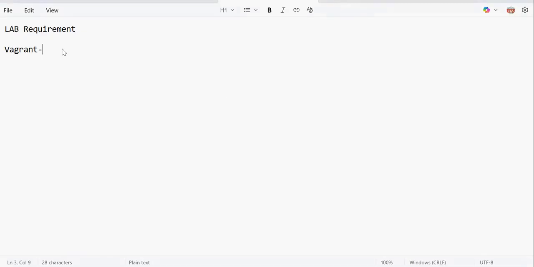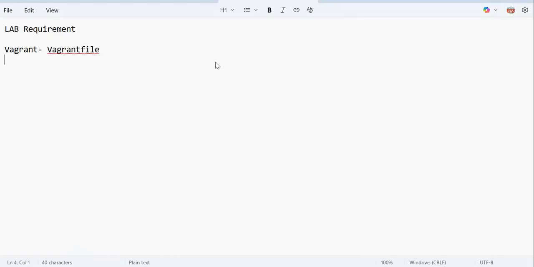Vagrant is a tool with which, using the Vagrantfile and Vagrant boxes, we can create our virtual machines very quickly and provision them. So if you are doing practice, then Vagrant is the best option.